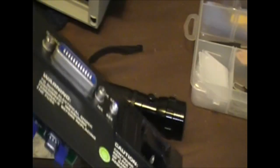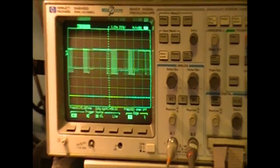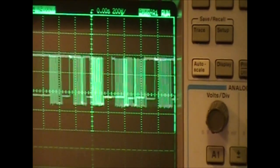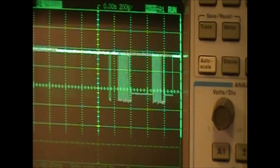And then we have the back of the interface plug there. And then the rest of that is all just power connections. I'm assuming that's the fuse and that's just the fuse connection. So I'm probing one of those pins and looks like we either have clock or data. I'm sort of guessing this looks more like data. It just looks like a repeating pattern. It's probably some sort of query.